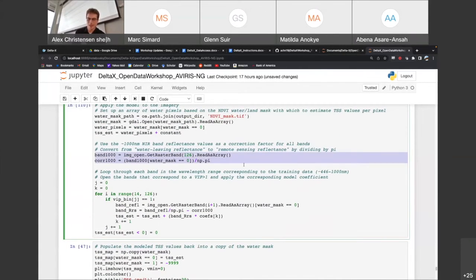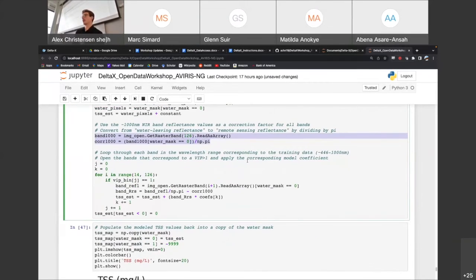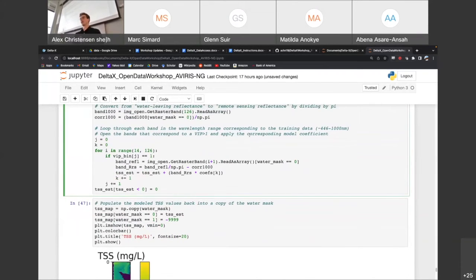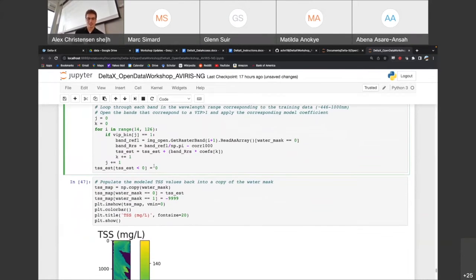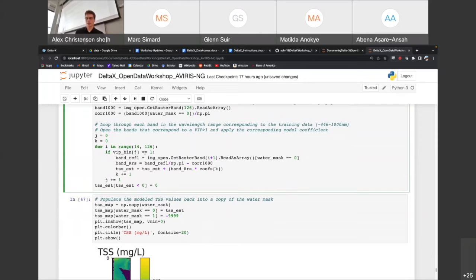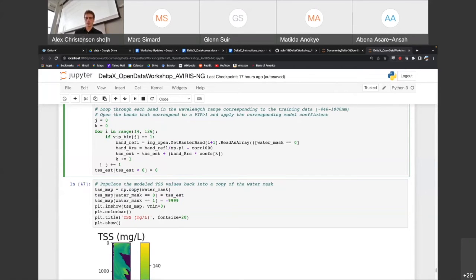I don't want to get too into the weeds here, but basically we need to transform our image data into the remote sensing reflectance units that are favored by ocean color remote sensing people. So we apply a correction and divide by pi, just to put in the right units, but again, I don't want to get too into the weeds on that. Just take it on faith that that's what you're supposed to do. And then you loop through each of these bands that we actually used in the model, apply that correction to transform it into remote sensing reflectance, and then multiply the band reflectance value by the proper model coefficient. And so we'll iterate that process through each of these bands. And then when we're done looping through everything, we have the final TSS estimate result.